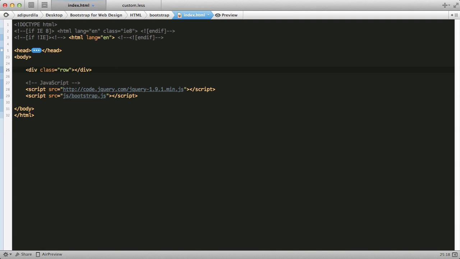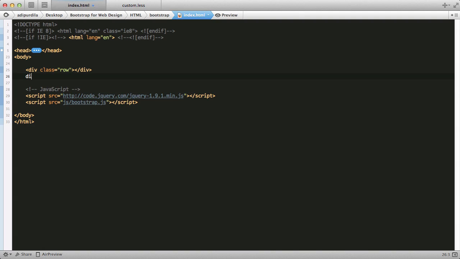In Bootstrap, to generate columns, we must use the class of span followed by the number of columns. For example, span6 will generate 6 columns. And the markup is really easy. We just do div with a class of span6. Just remember, since we're using a 12-column layout by default, all these containers with the span class must add up to 12. So we can have combinations like 2 plus 10, 4 plus 8, 6 plus 6, and so on.